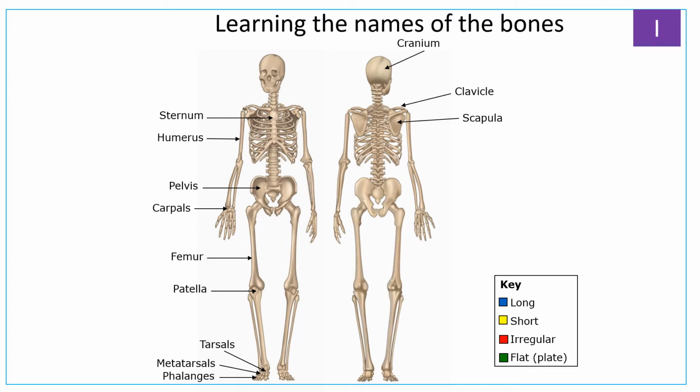Obviously, we're looking at the back of a body here, and we've got this long flat bone. Some of you will have called it your shoulder blade in the past, but actually the term we're going to move forward with is scapula. This is a very flat bone, lots of muscles attached to this bone. There's lots of movement here, and because of that you can get lots of injuries with this bone here.